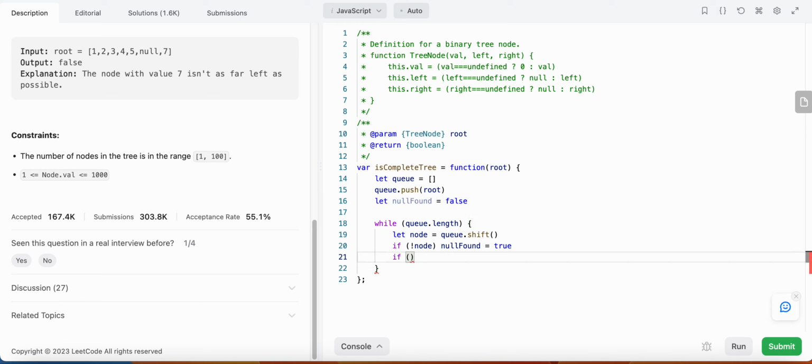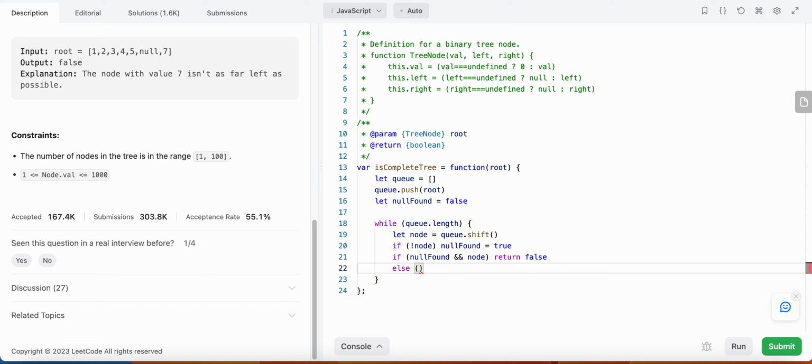And next, if our nullFound is equal to true but the node that we encountered is not null, that would mean that we encountered a null value before, but next we encountered a node that is not null, that is when we return false, right? So we return false.